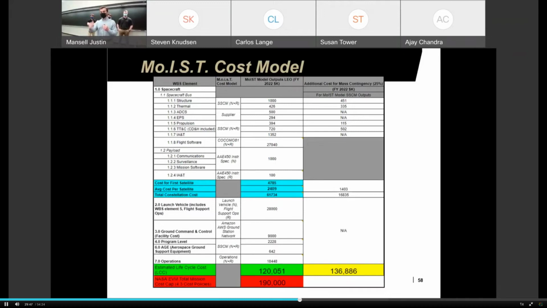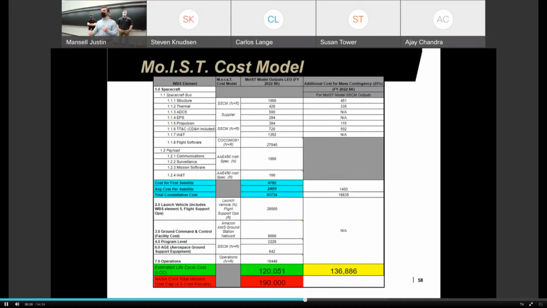But as you can see for other systems such as thermal and structures, we used our mass since we didn't have a defined cost with a 25% mass contingency applied. And that also applies, for our payload, we were given those costs and added those up accordingly to give us a cost for our first satellite of a little under $5 million. And then applying the learning curve, our average cost for the remaining 11 satellites were about $2.5 million. Summing that all up, we have a constellation cost of a little under $62 million.